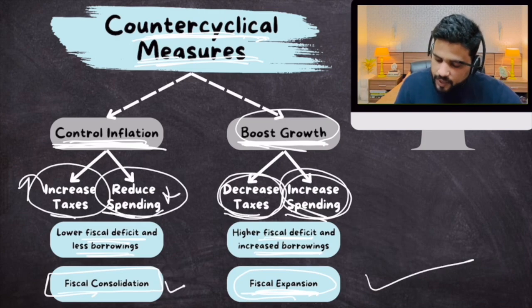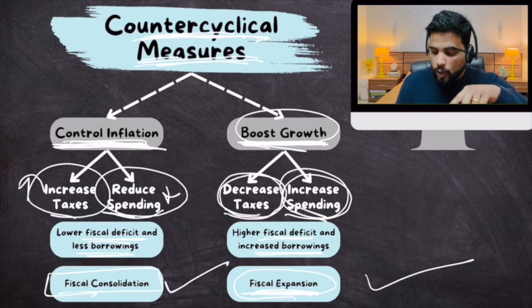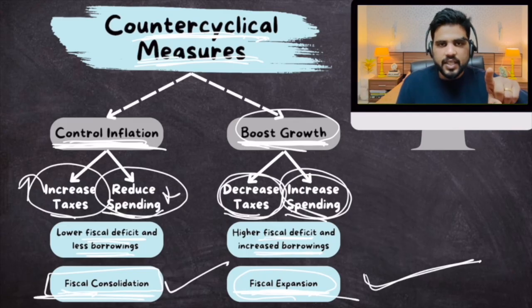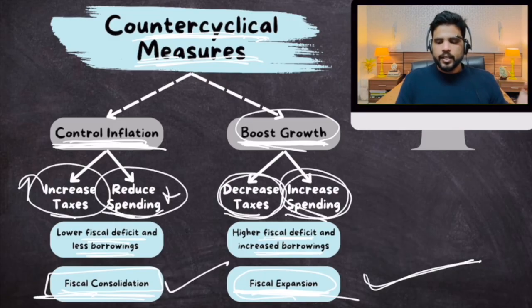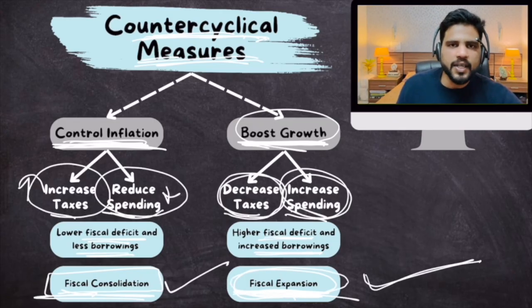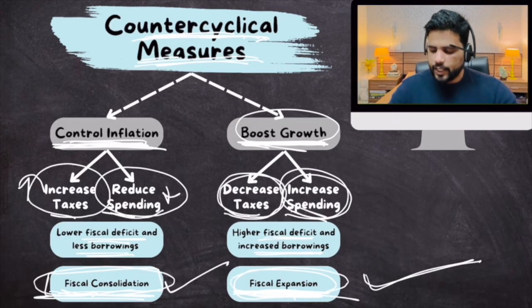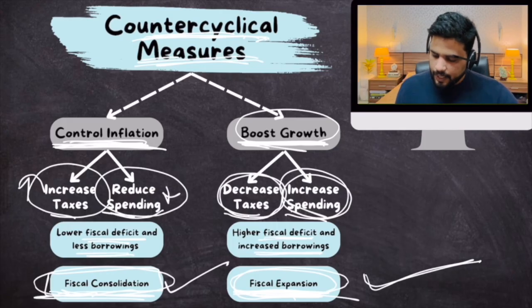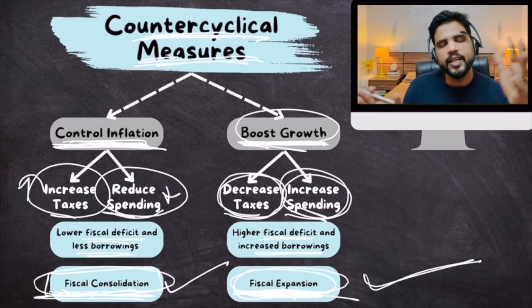You have to remember these two terms. These are keywords. You have to use these words in your answers. These are technical words, by the way. Fiscal expansion and consolidation. Okay? And you have to understand their meaning also. So, what does John Maynard Keynes say? During recession, go for fiscal expansion. During normal times, go for fiscal consolidation. Very simple. Clear? Make sense? Okay. Now let's move forward. I hope you got this. During recession, fiscal expansion, increase fiscal deficit.